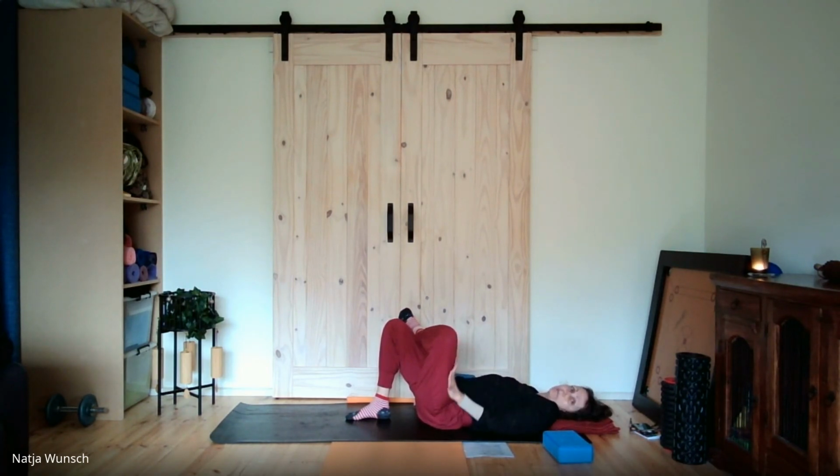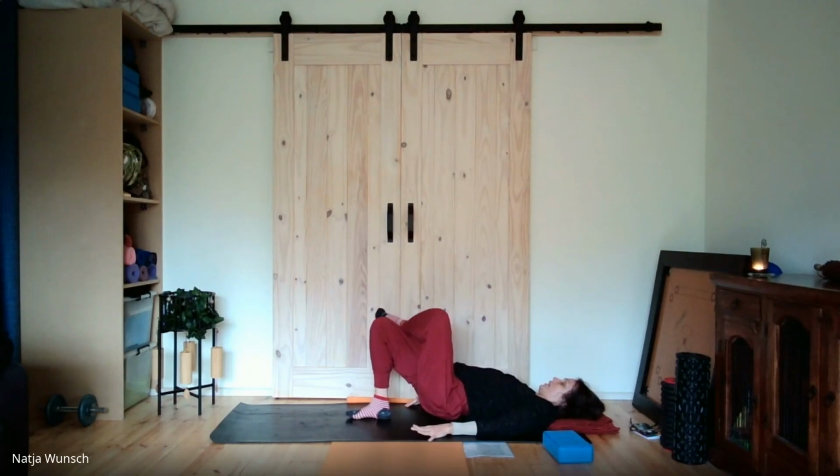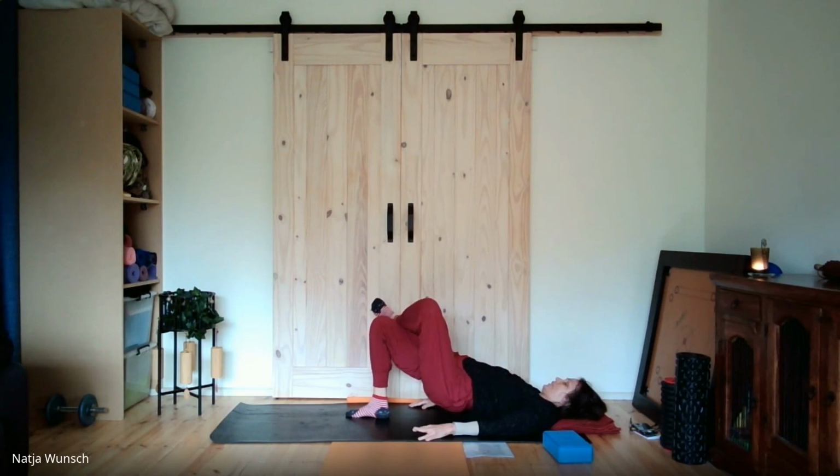If you feel prepared, let your arm lower to the mat. Take a breath in and squeeze your bottom up for a one-legged bridge. As you hold here, maintain the flexion in the foot and really squeezing up there. The same option, if you like to turn your palms up, snuggle the shoulder blades a bit closer, you could do so.